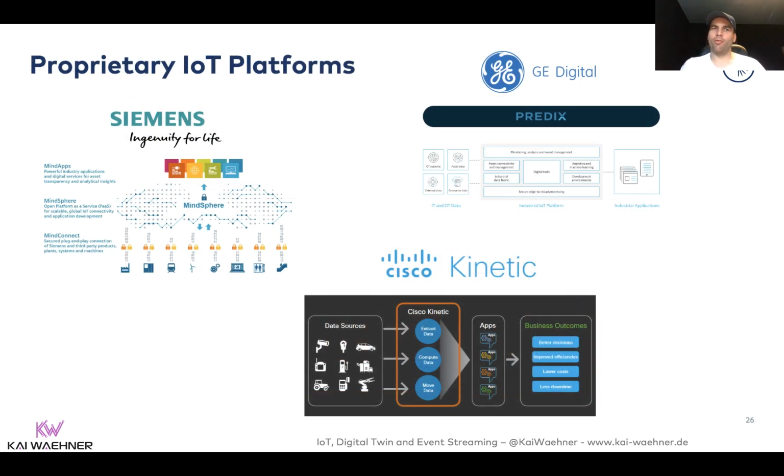First of all, one of these things is proprietary IoT platforms. And here are just a few examples, like Siemens MindSphere, which is very common in Germany, for example, or GE Predix, which is used a lot in the US, and there are others like Cisco Kinetic and many, many more. What's great about these platforms is they are really sophisticated in integrating with the IoT edge interfaces, often with proprietary protocols. So if you have a lot of Siemens machines, for example, with S3, S5, S7 proprietary protocols, then of course Siemens MindSphere is great to integrate with them. That's what it's built for.